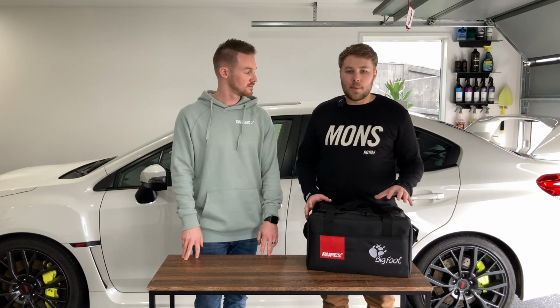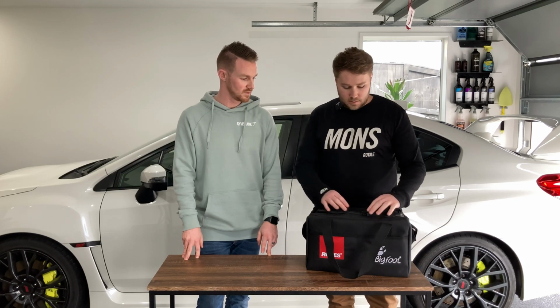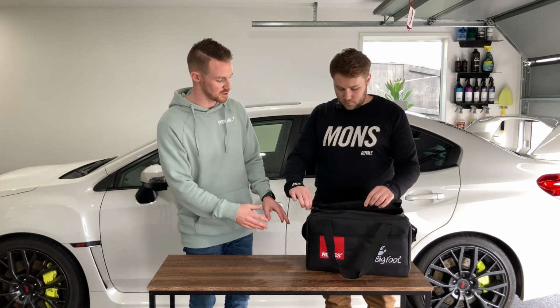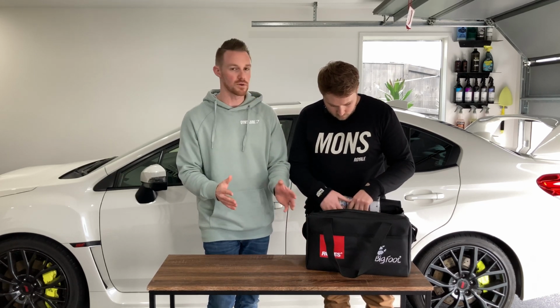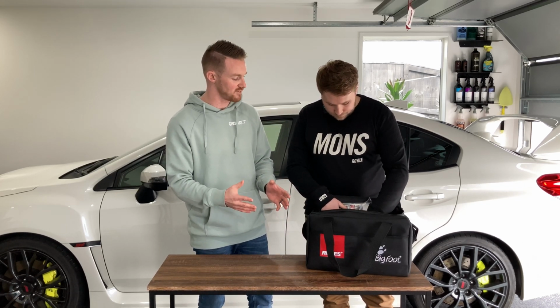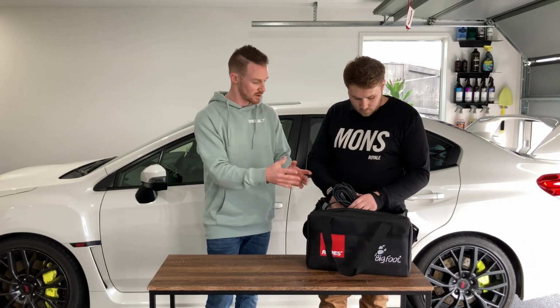So today we're going to be unboxing the Rupes LHR75E, and this is the kit. What's really cool about these kits that you get from Rupes is they include these carry bags, and they don't use the same bags between the different machines. So we have unboxed a LHR15 previously, and it's got a bigger bag. So these are specifically created for the product inside.